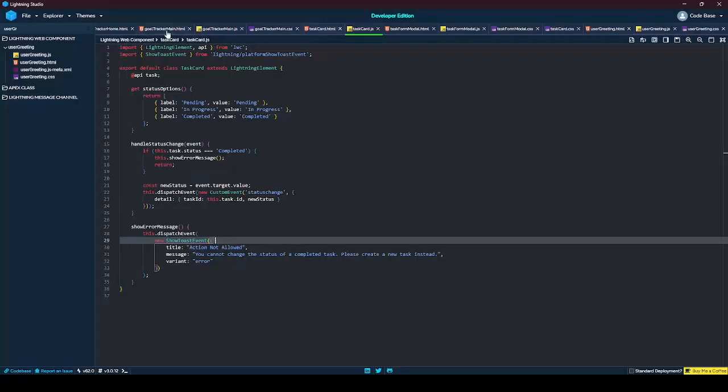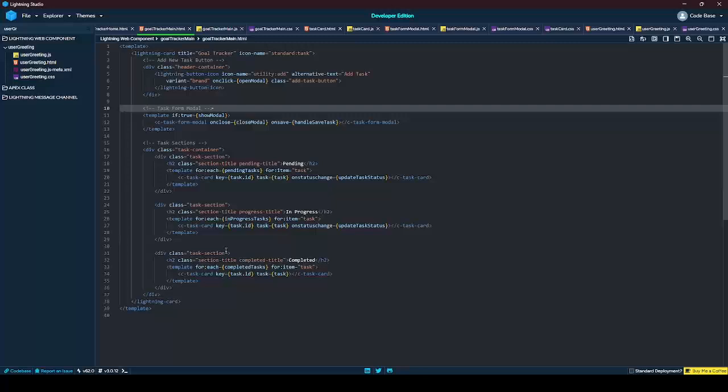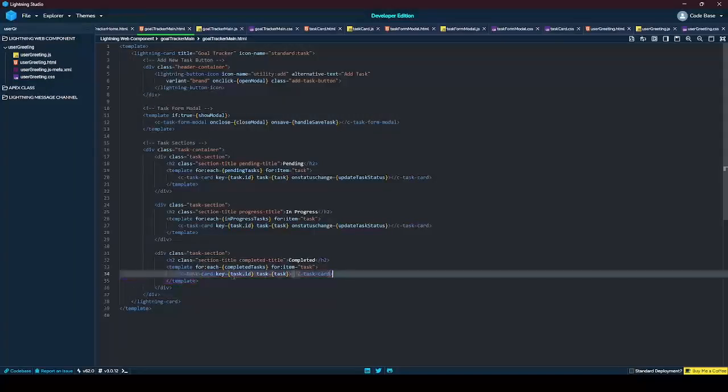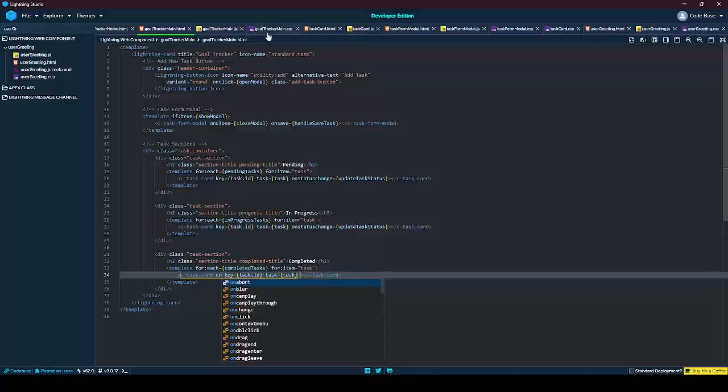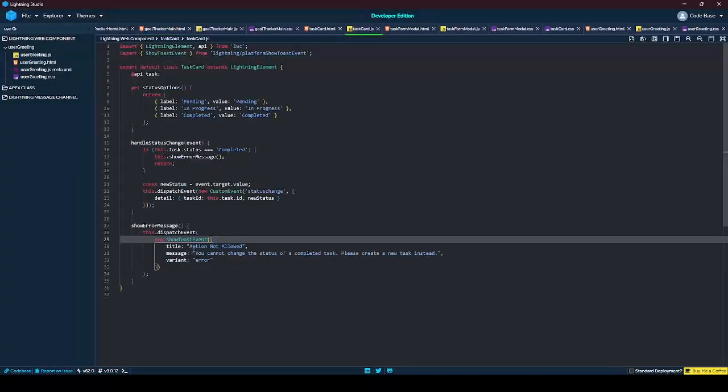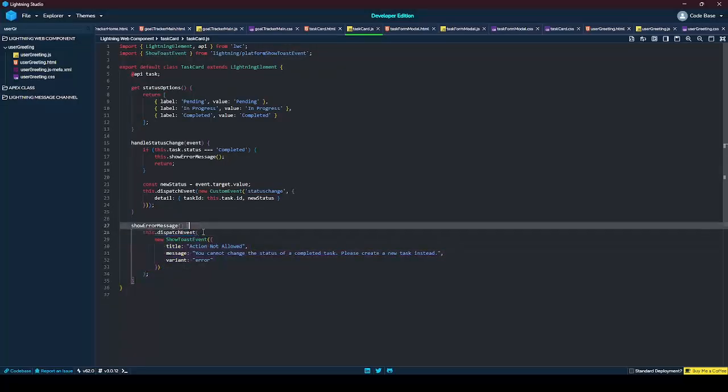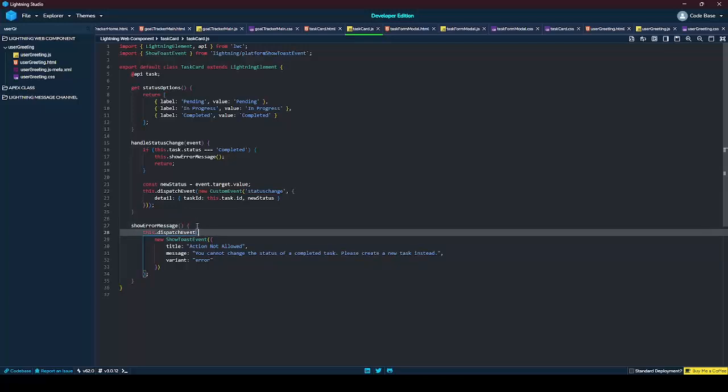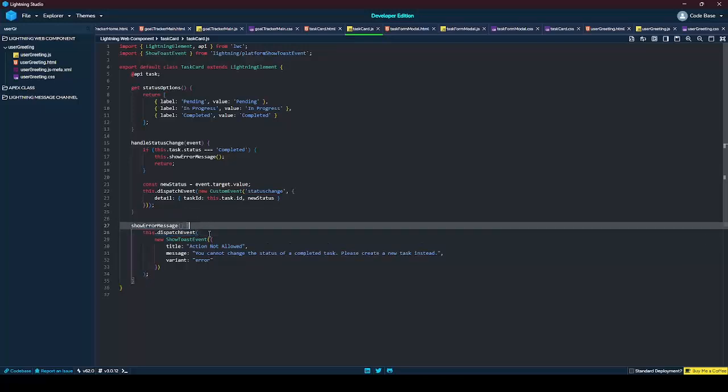First thing is, I'll go back to my goal tracker main where we are using this task card. So here we can capture this. I'll say this on, and we have this task card dispatch event, that new show toast event. And I think it's going to show the toast event, but inside the Experience Cloud I think showing toast is not allowed.